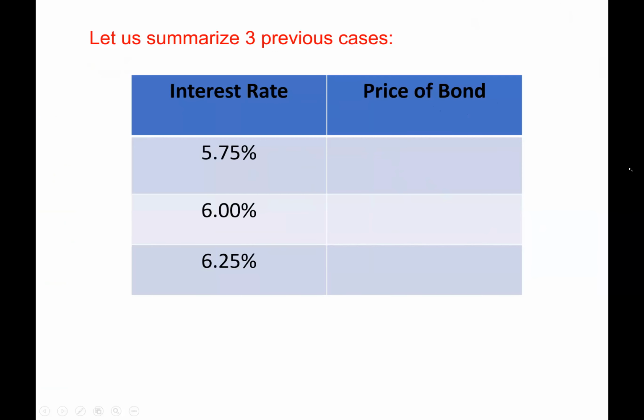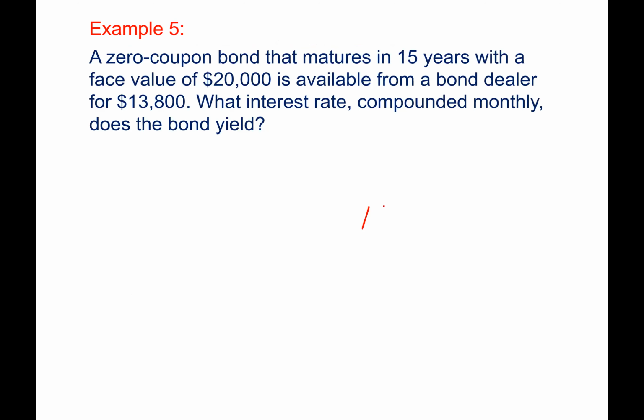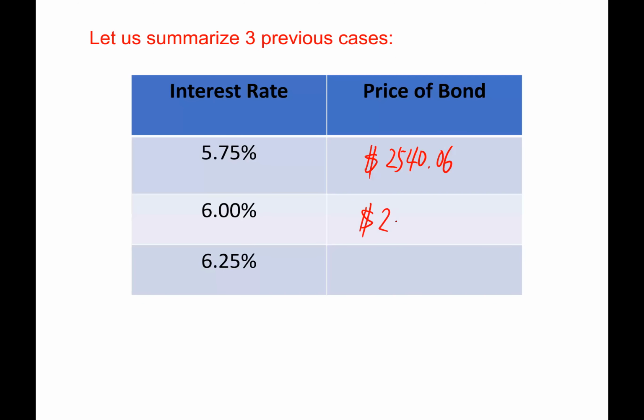from the three cases we examined, so you just need to fill in all these three numbers here from the Excel sheet. I think the first one is $2,540.06, right? That's highest. $2,540.06. Okay. So for the lowest rate, you're paying the most. And then second one is $2,299.49. We just summarize the outcome there, $2,299. And no, that's for the last case, for 6.25%.